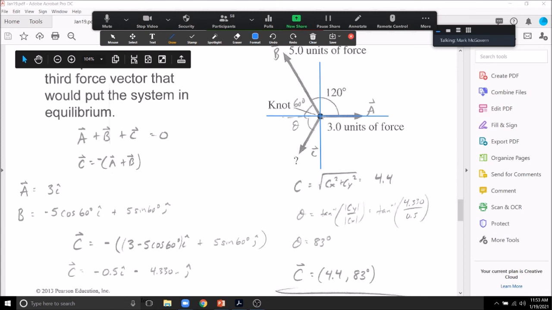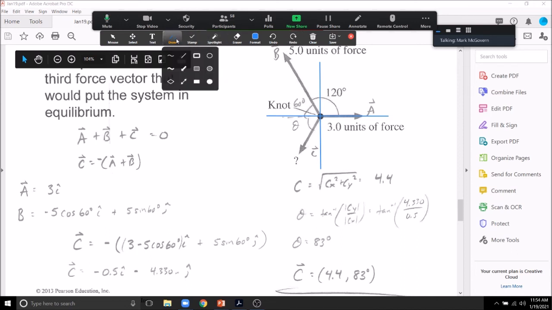Okay. Vector B, well, I've decided to specify an angle with respect to the negative x-axis here. So while they give me 120 here, I'm going to be utilizing the 60-degree angle on the other side, because I like to work with acute angles only, and then put in negative signs when appropriate. So vector B is negative 5 cosine 60, right? Negative because it points to the left. 5 is the magnitude. Cosine, well, that's the adjacent side, which is the x direction. That's i hat, so that's good. The y component is 5 sine 60 j hat. Again, 5 for the magnitude. It points upward, so it's positive.